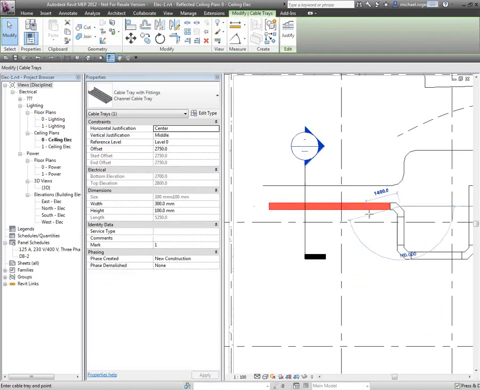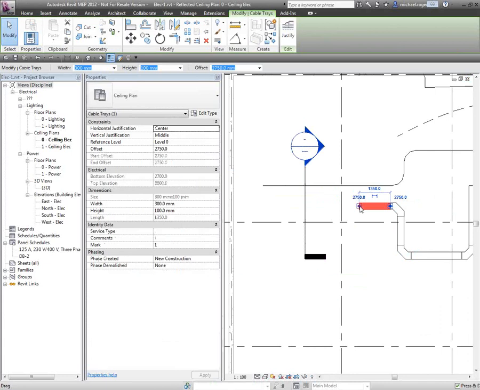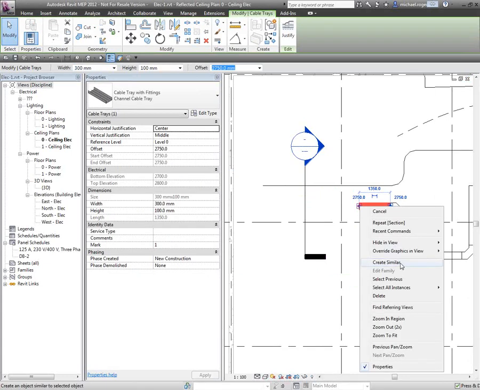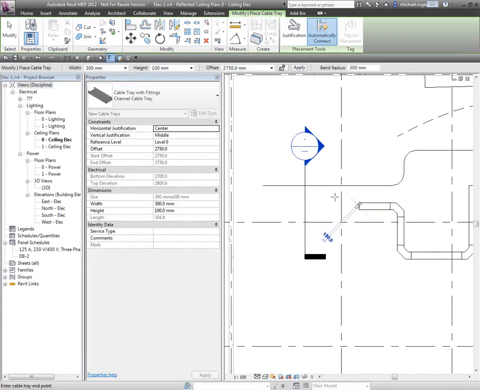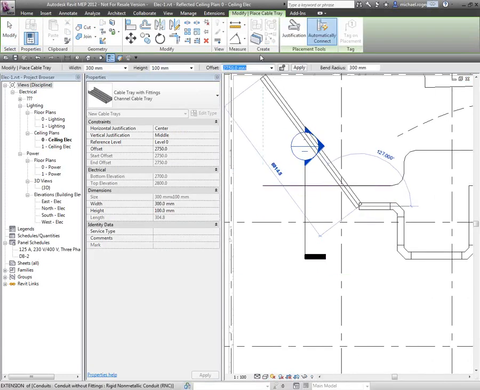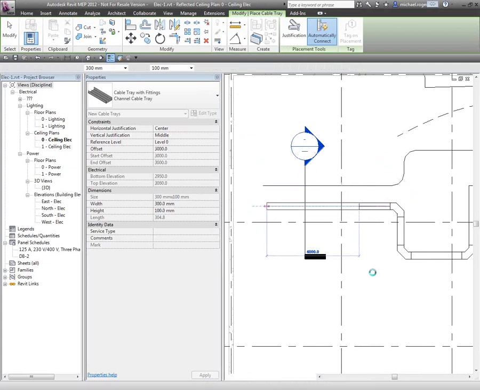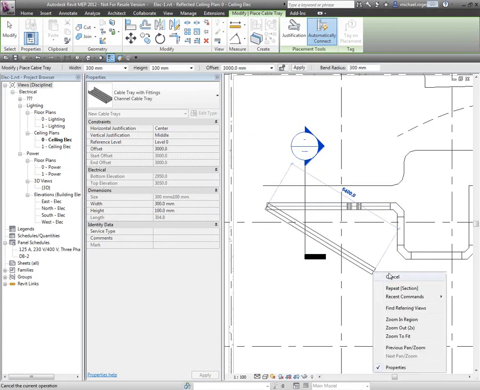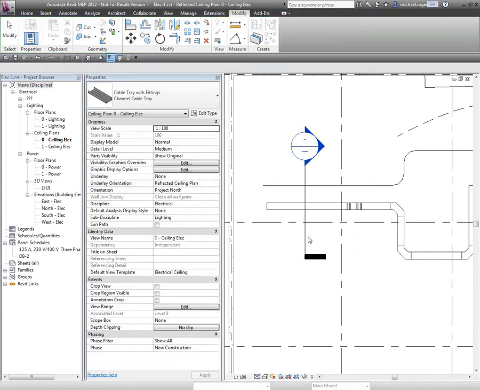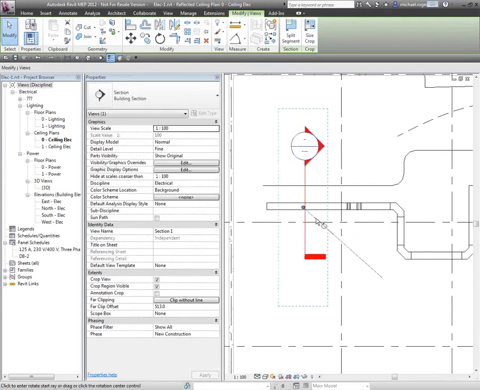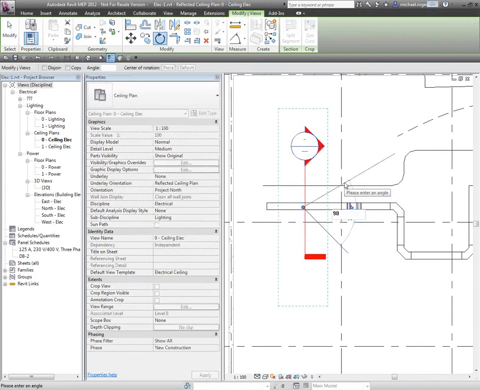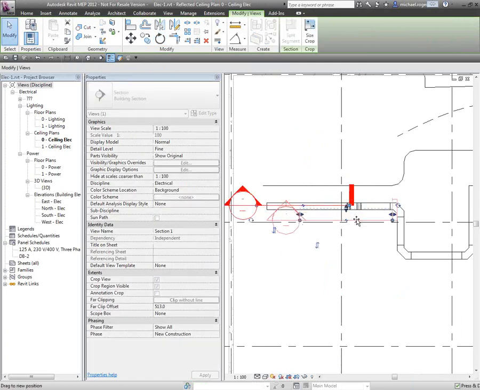So we're just going to bring this down a little bit. Create similar, just want to draw on the end of it, and we're going to set the offset back up to, say, 3 meters. I'm going to rotate the section around 90 degrees just so we can see the different types of bends.